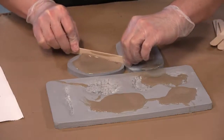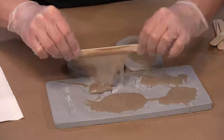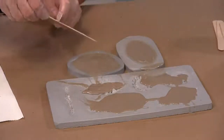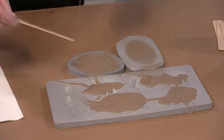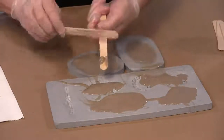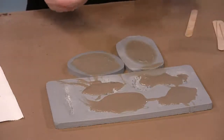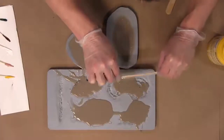Take it, run it around, make sure I'm flowing in a direction to get everything filled. Any spots that I see that need to get filled, I'll kind of squeegee a little bit back in off my stick just to get them filled in and get those going. And just throw that into there. And then give these another pass really quick just to get really nice edges.